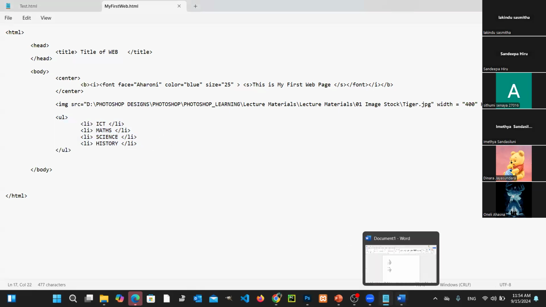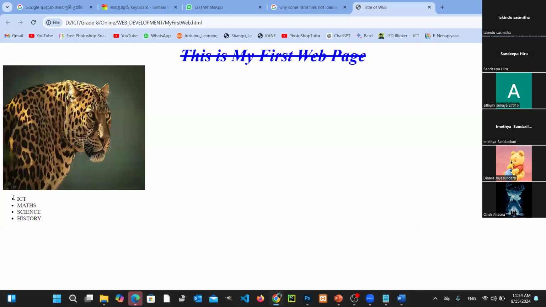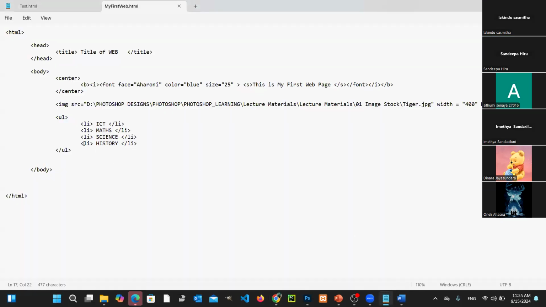Now I will tell you another thing. These are the bullet points in black thick rounds, right? If you want to put squares instead of circles, you can specify that. You can specify that property inside the opening unordered list tag.